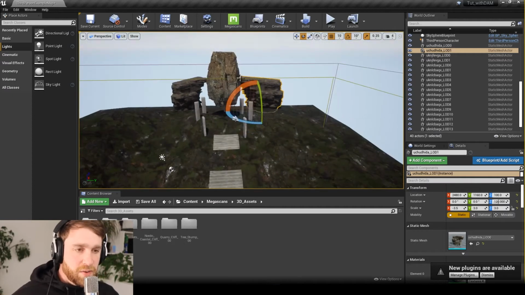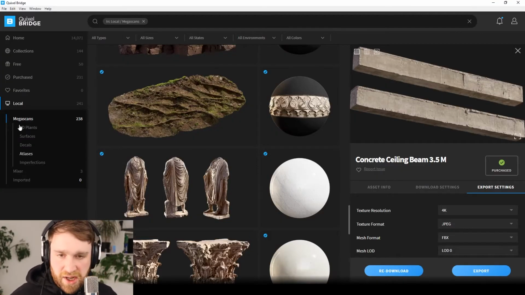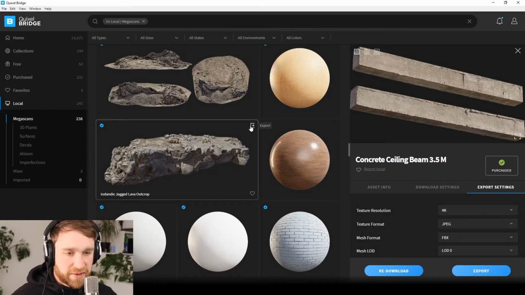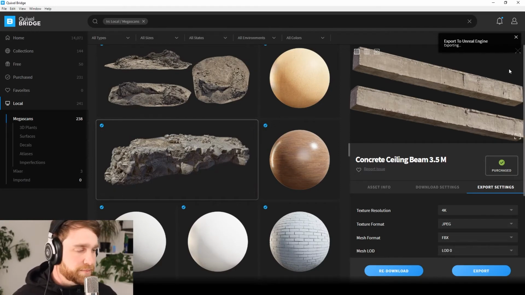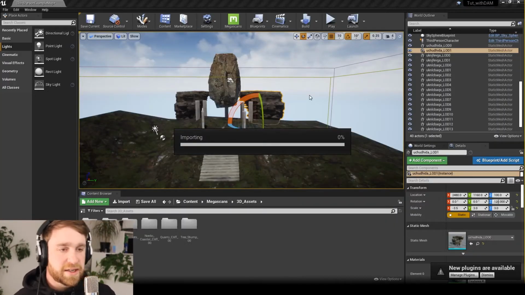It's like, I know I need some more cliff rocks, so I can go to Bridge and go into my local and see if I have some other cliff stuff. Oh, look, that's perfect. Let's go ahead and download that. Export it successfully. Go back into here.